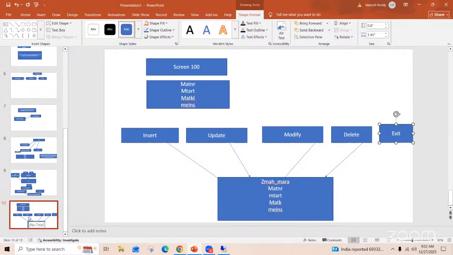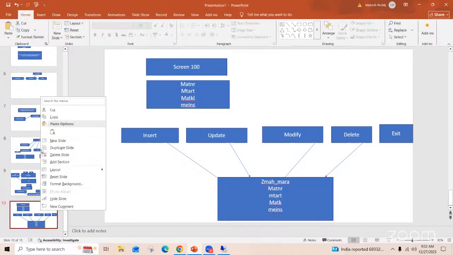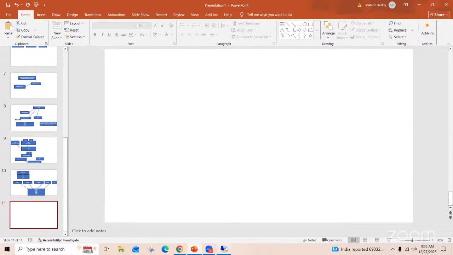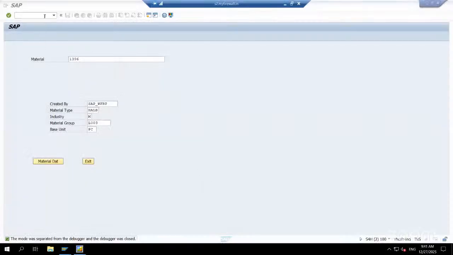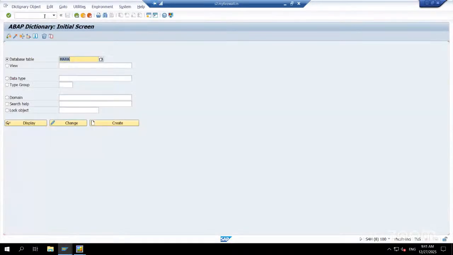So the first step is to create a new custom table. Go to SE11. ZMAH_MARA, 27 December here. Click on create.